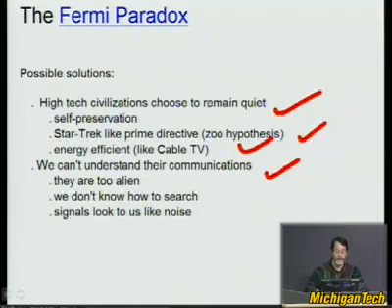Maybe we can't understand their communications because it's an alien. Have you ever tried to understand a dog? It's tough. They bark and stuff, and they mean something sometimes, but it's really tough to understand them. Maybe aliens are so alien we don't know how to get in contact with them. Maybe we don't know how to search. We're listening with radio telescopes, things like that. We're going to other planets. Maybe we're just doing it wrong. Maybe their signals are out there, but the signals look just too much like noise to us. If you compact any signal, it's only the inefficient signals that don't look like noise. If you compact a signal to have the maximum amount of density in there, then essentially you use up all the bandwidth and it looks a little bit like noise.